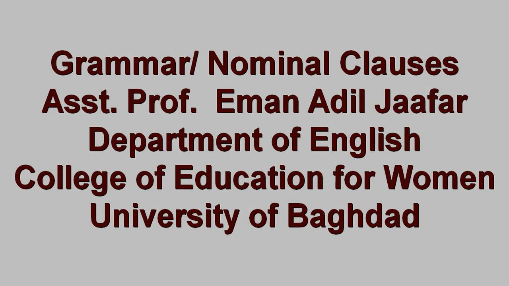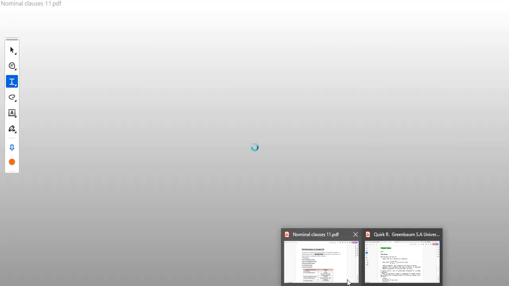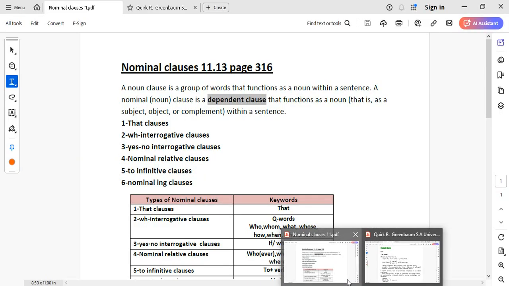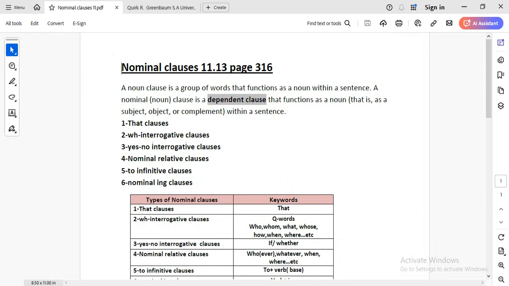Hi everyone. In this lecture, we are going to discuss nominal clauses in the English language. First of all, before explaining nominal clauses, it's important to define what a nominal clause is. A nominal clause or a noun clause is a group of words that functions as a noun within a sentence.